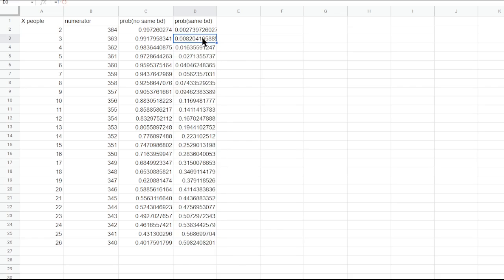Nice. So Google Sheets has done the automatic code completion. If you look down all the way, the probability of same birthday is really small, close to 0. And as the number of people goes up, it starts increasing. At 10 people, it reaches 11%. Keep going down, and you see that at 23 people, this is the point where the probability reaches 50.7%, to be precise. So that's all. Here is how we do it in Excel. Thank you.